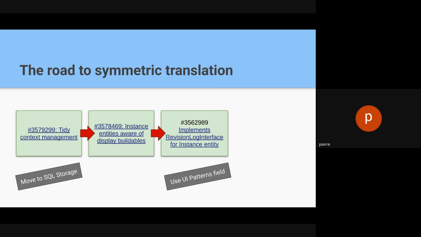Then we move our revision management to the revision log interface, so we are moving to a normal Drupal mechanism instead of our custom mechanism. And once it's done, we can easily implement the symmetric config translation. If you are interested in this, you can contact us if you want to participate, or if you just want to know what will happen to your current instance entity.